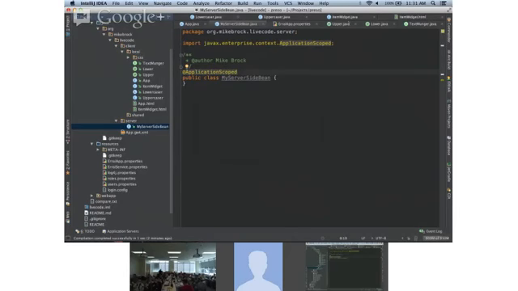For those of you not familiar, application scoped is very much like a singleton, except it's tied to the scope of that application in the EE definition of what an application is within an application server. Whereas a singleton, as of CDI 1.1, has been a little bit overloaded to mean something slightly different.